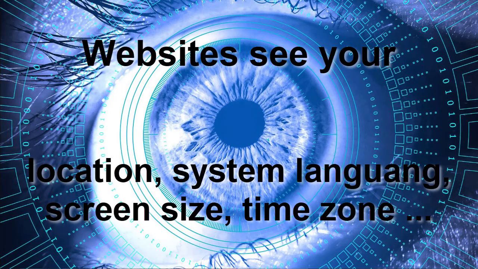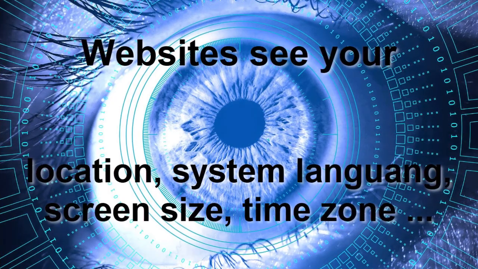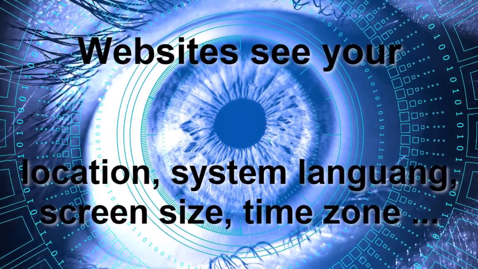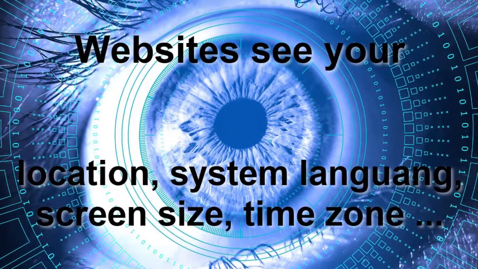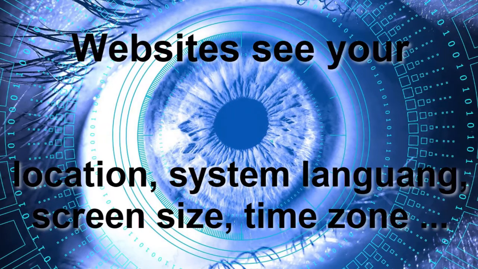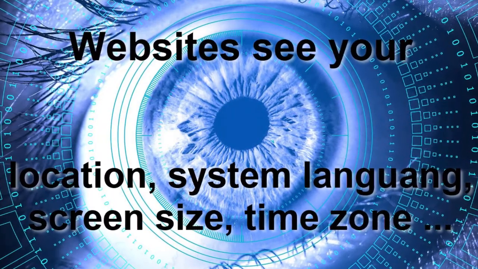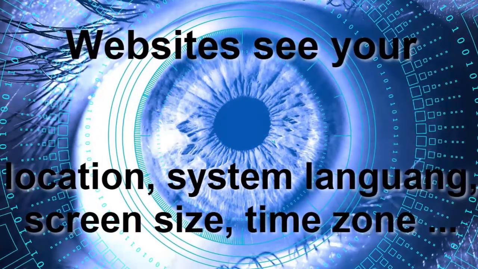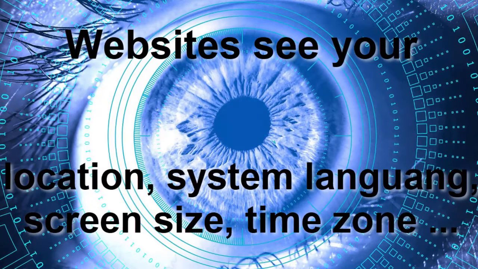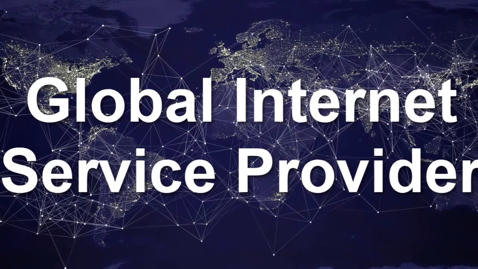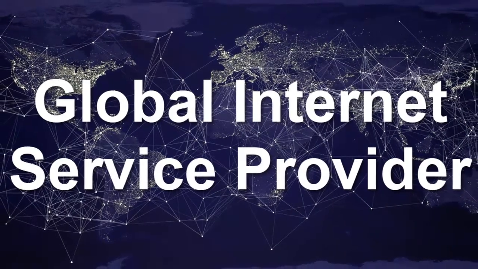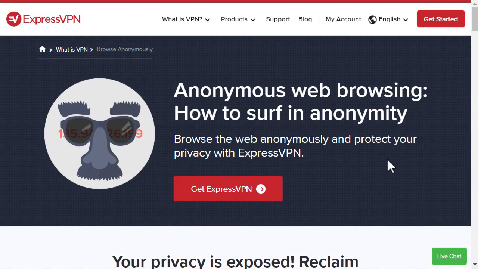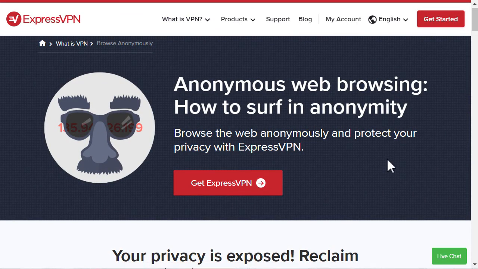As you could see, websites see quite a lot about you, especially the location, but also many other things. And based on this, Netflix knows where you are. If you're unprotected on the internet, websites can see quite a lot about you, not just your location, but also many other things. But the location is what Netflix uses in order to block you or to redirect you to the specific country versions. So basically, you need a global internet service provider, but at the same time, it's also a security service. But actually, it's mostly a privacy and security service to really browse anonymously on the internet.